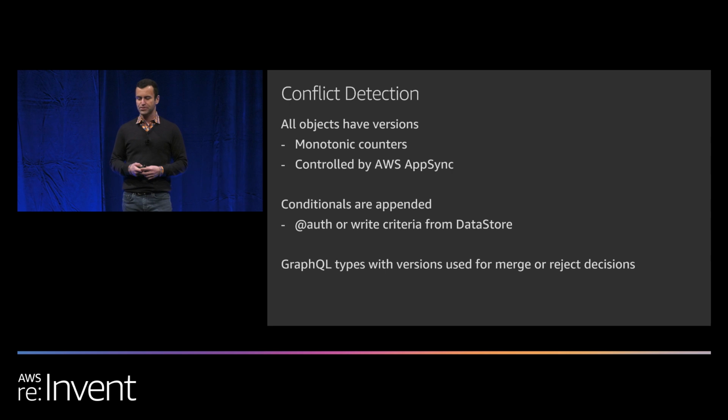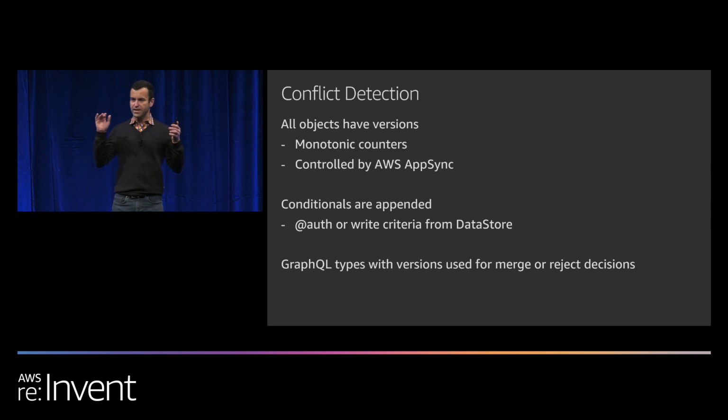your use cases. So as I mentioned before, the way that we do this in AppSync is with a series of monotonic counters, right? You saw a little bit of this in that table I showed. And these are, again, controlled by the system. When the write comes through and somebody's going to do an update to an item, maybe two clients at once, inside the AppSync service we will do basically conditional checks against your DynamoDB records to see what the race condition is, what the version is, and if they're allowed to work.